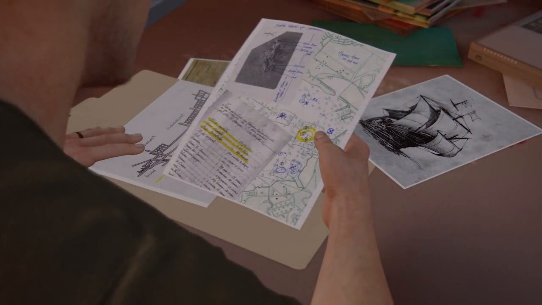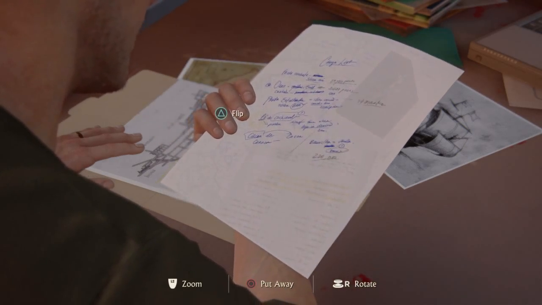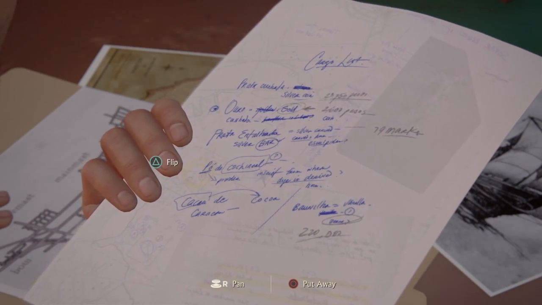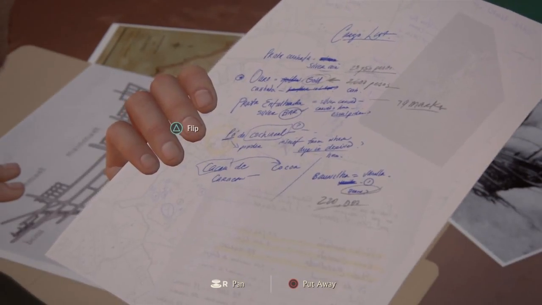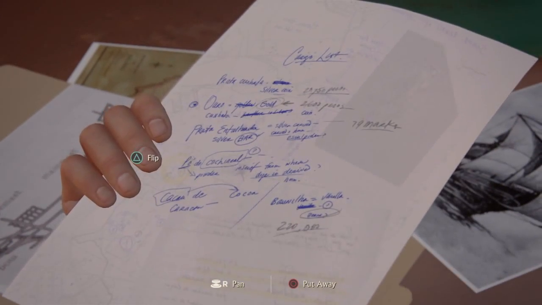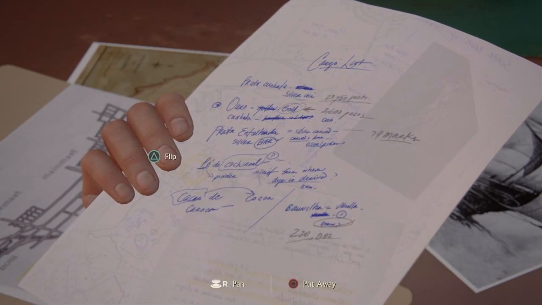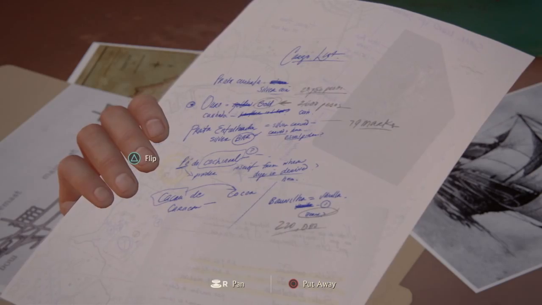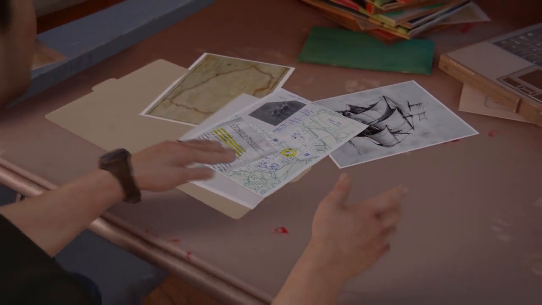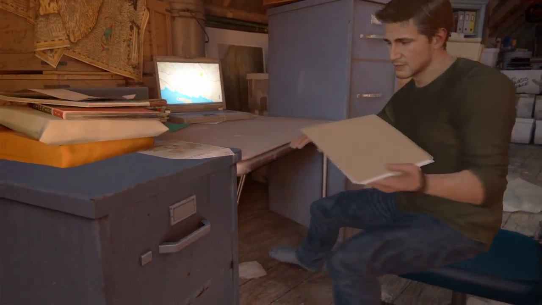Did your homework on this one. Okay. It would make a hell of a find. Cargo list. I can't read a lot of that writing, so if you guys want to, you can see if you can read off any of the stuff. Normally there's a read button on things like that, but it's probably because there's a lot of squiggles and arrows and stuff like that.